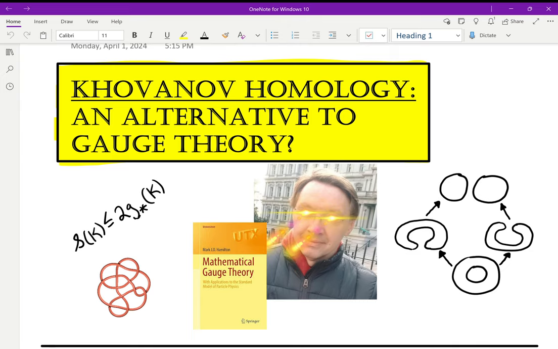So, are we talking about Khovanov homology as a possible alternative to gauge theory? I mean, there's still lots of work to be done in this subject to have a viable alternative for this, but in some areas we've seen some progress of getting the same sort of results we've seen so far in this seminar, using relatively nicer things that we can find in this homology theory.